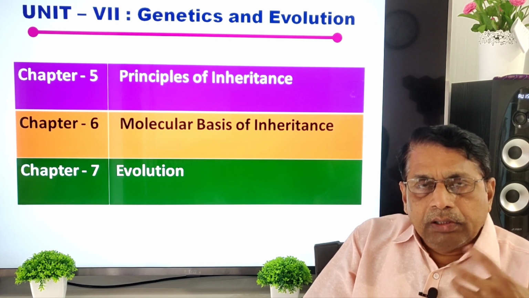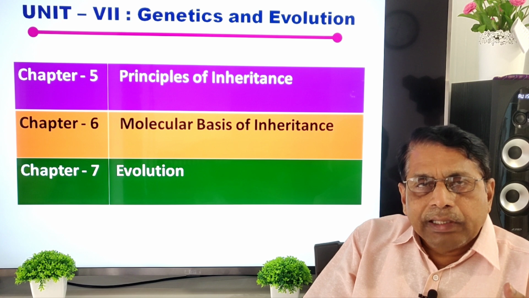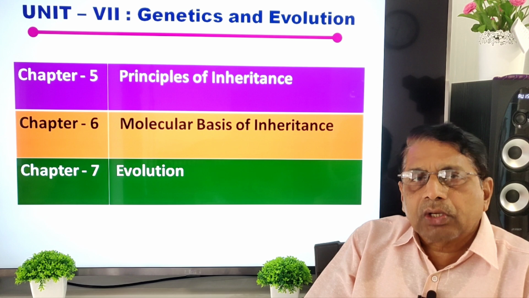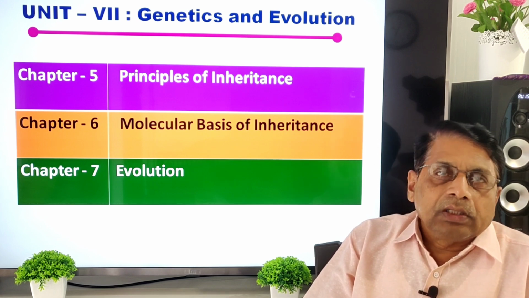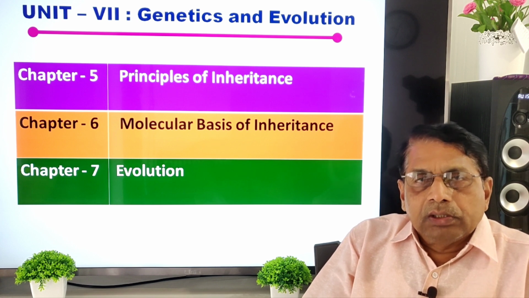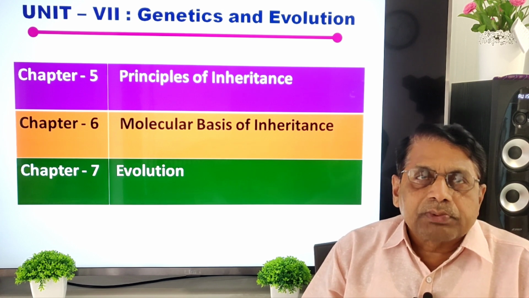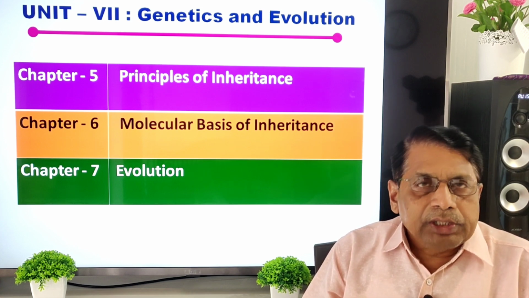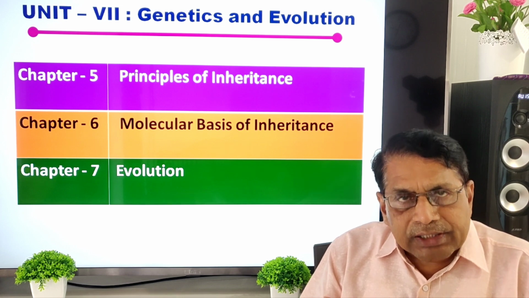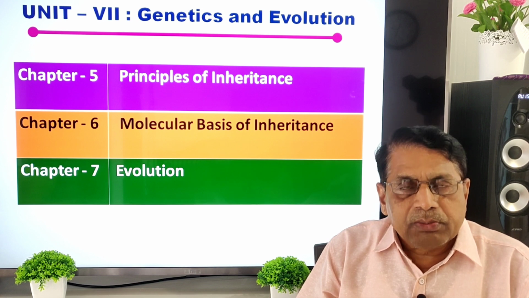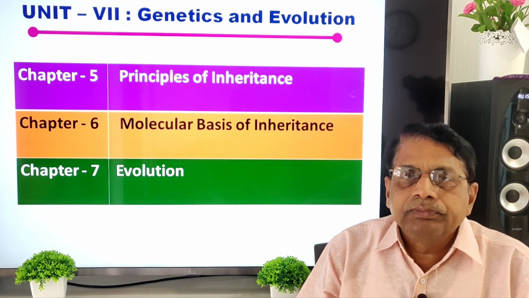Then in this chapter we will study linkage, how some genes are linked together, how the linked genes are transmitted. Then crossing over. Sometimes gene crossing over takes place during meiosis. Similarly, sex determination, how the sex of the offspring, fetus, male or female, is determined. XX chromosomes in female, XY chromosomes in male.